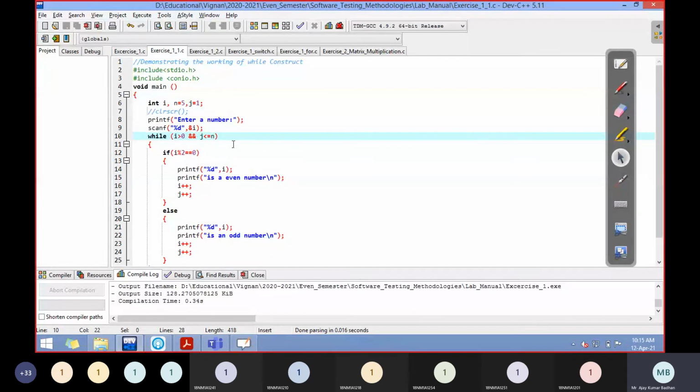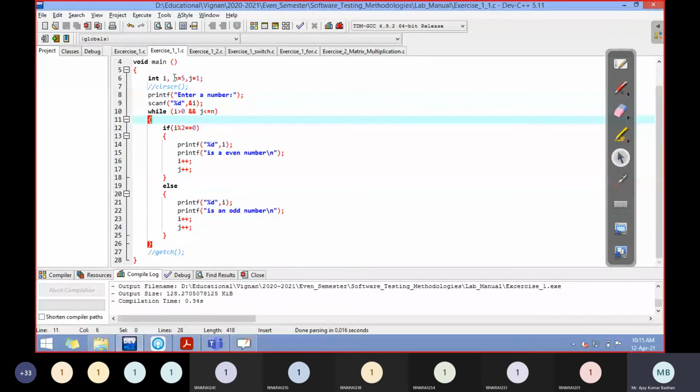See here, it's the same as your do while only. There is not much difference. The only thing is we have just changed the structure, the structure of the while looping statement we have used here. So how many numbers I want to print is 5. From whichever number I give, five elements need to be printed, whether even or odd or something like that. So okay, let me execute it.